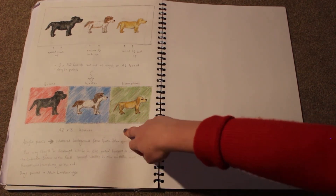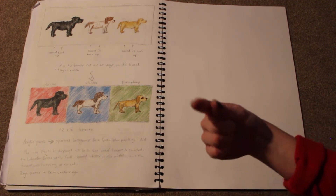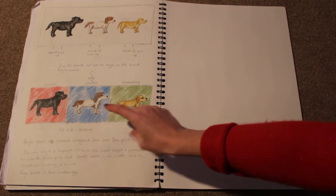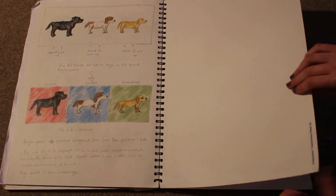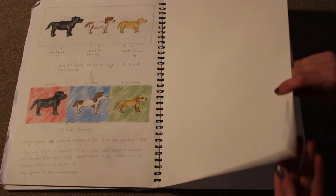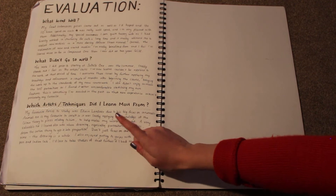And then that was the final piece that I came up with. We had four dogs when I began this book, and then halfway through Jenny died, so we only had three dogs. And I made my final piece — these three acrylic paintings of the dogs. I did have photos of them there — component one, submission piece, one out of three — but I've obviously used them for something else. And that's my evaluation: what went well, what didn't go so well, and what artists and techniques did I learn the most from. And yeah, that's my book, my first book.